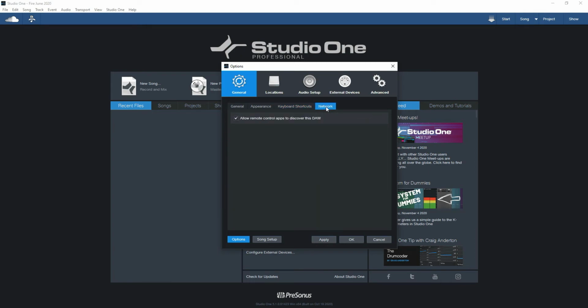So if you go to network, it says allow remote control apps to discover this DAW. That means that, for any reason, StudioOne and PreSonus have some fantastic applications to control your DAW from your tablet or your phone. So if you have that application installed on your mobile device, you can enable the Wi-Fi on your mobile device, and that will be discovered from the DAW itself.